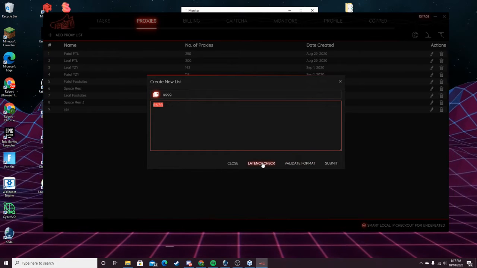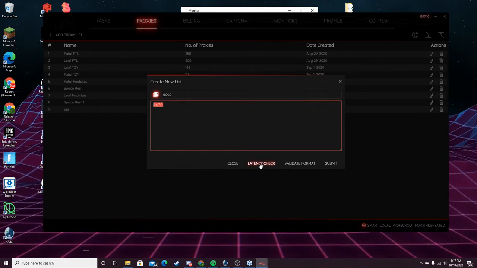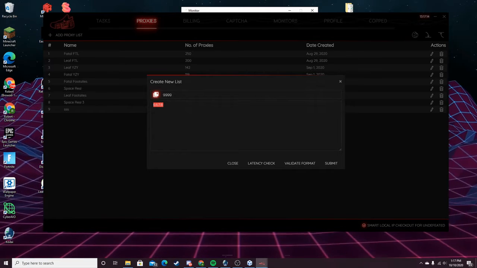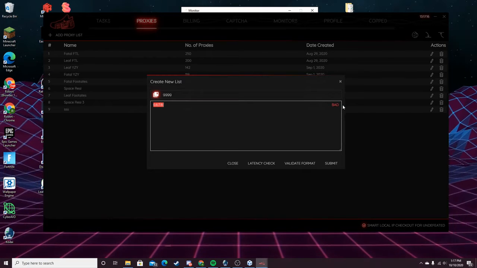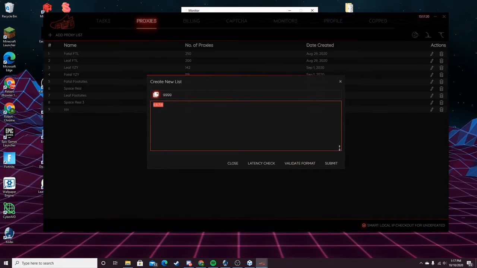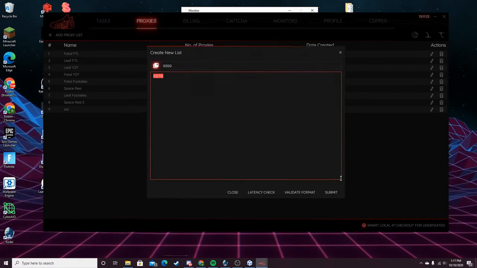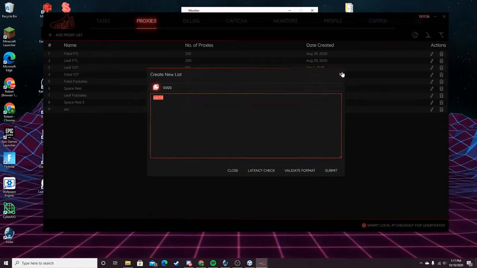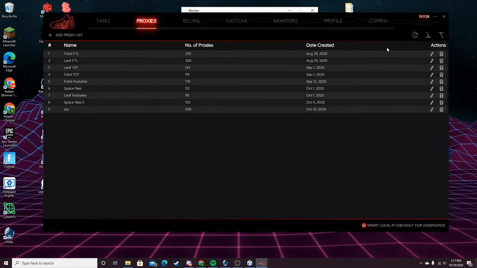Of course, this isn't a proxy, so it'll pop up with bad. And the validate format will make sure that your proxies are in the correct format.